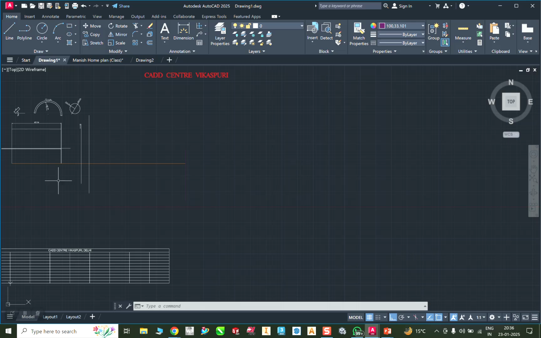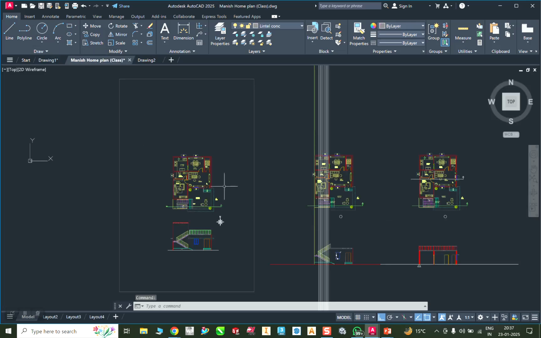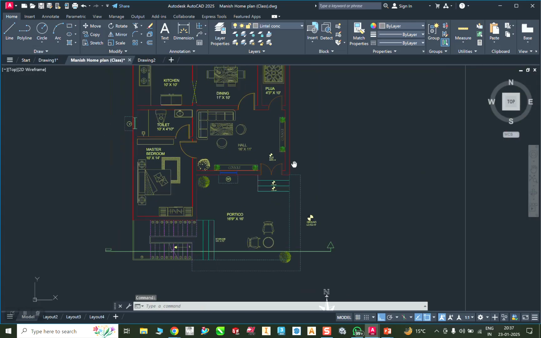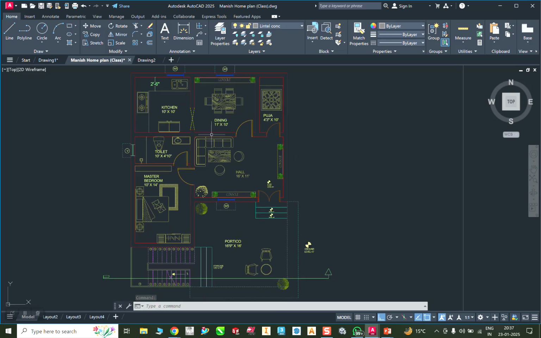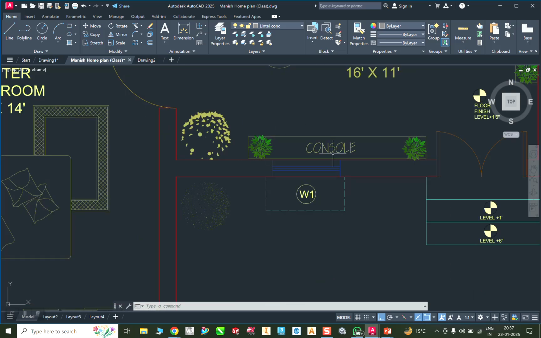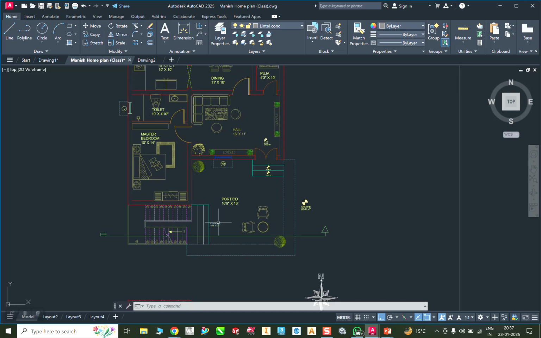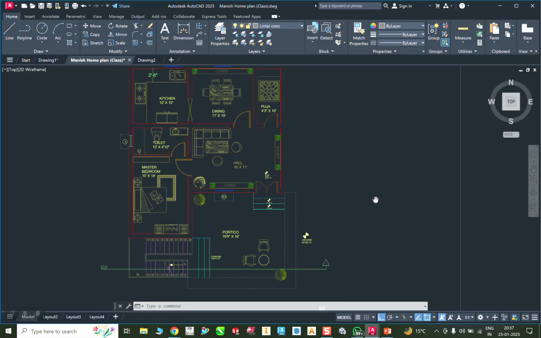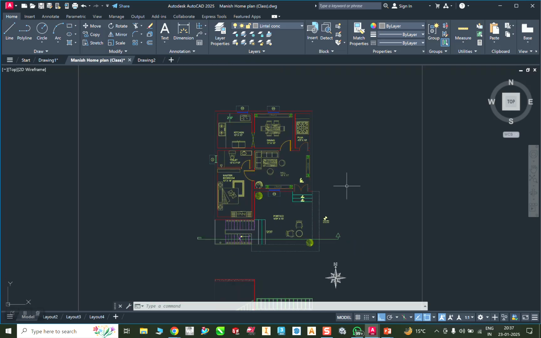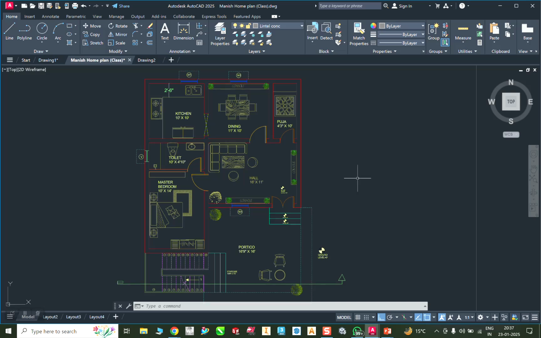Here you can see a plan I have taken. Right now there is furniture in yellow color. We have red color walls, and we have consoles which are of green color. So we have given everything a separate color. What does that mean basically? First we need to understand, and after that I'll tell you how to create those layers.